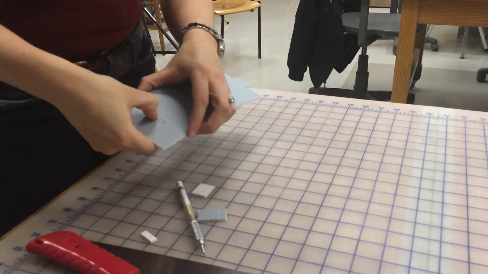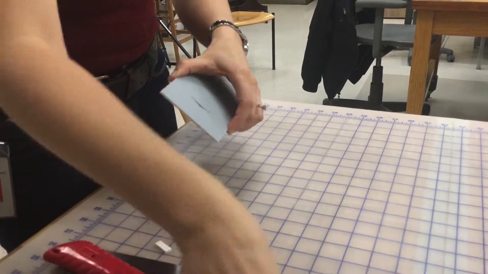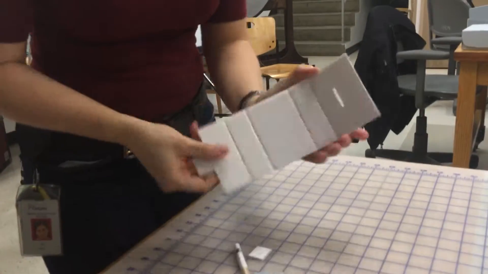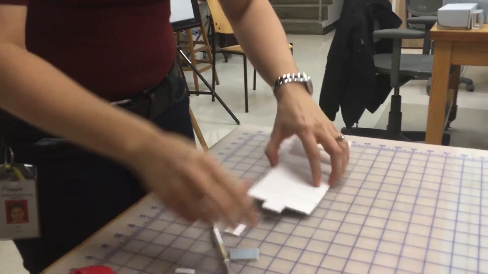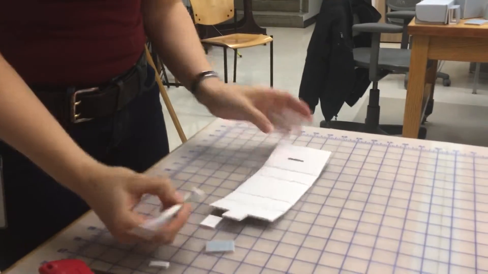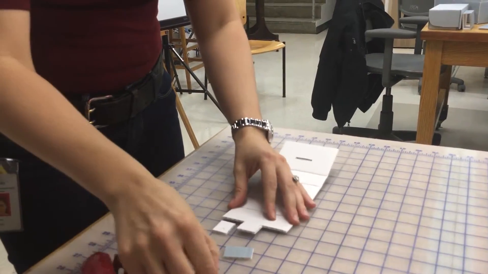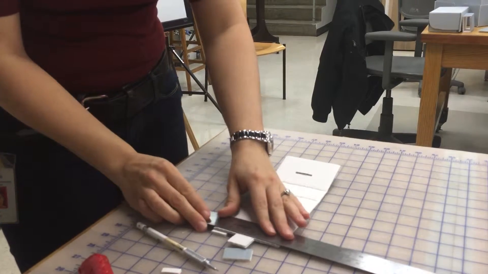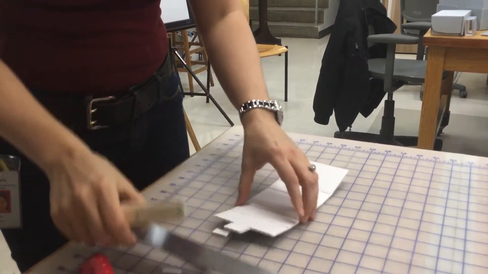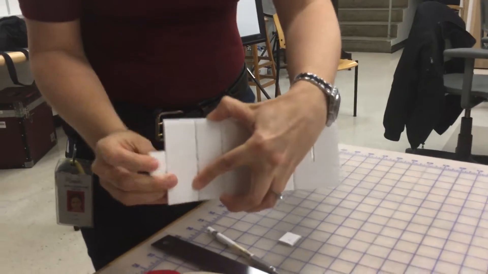Now you can either poke it with your finger, or you can take your bone folder and give it a stab. So now we have a nice notch. Last piece we're going to do, I'll just show you the notch, what it looks like. The next piece we're going to do is just make sure we fold the tab so it folds nicely. So I'm taking my ruler and the bone folder and I'm just going across. Pretty straightforward. Have a nice fold.